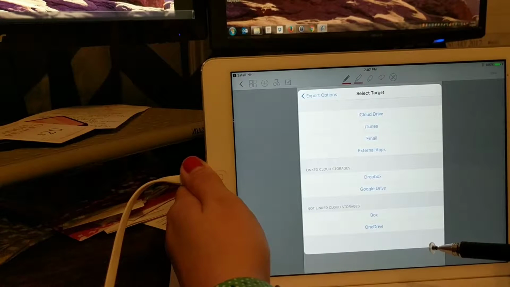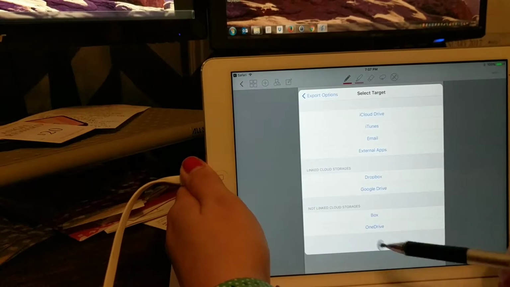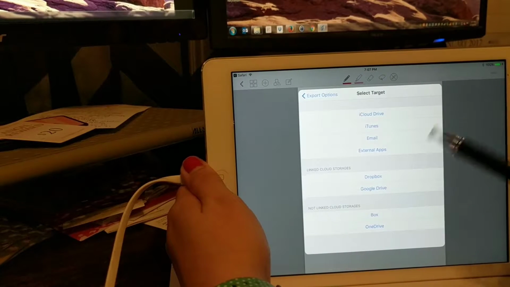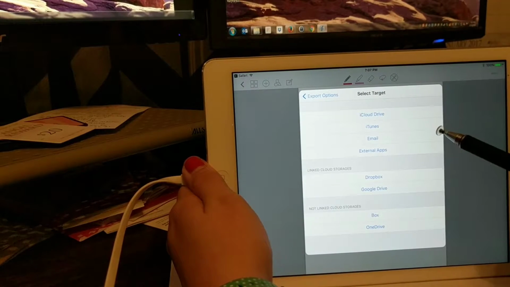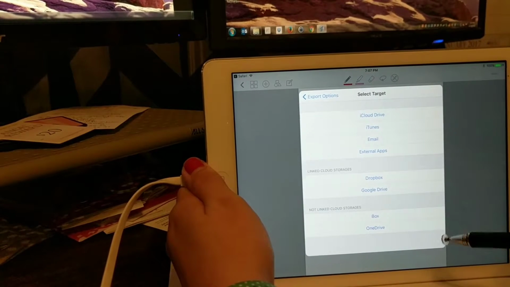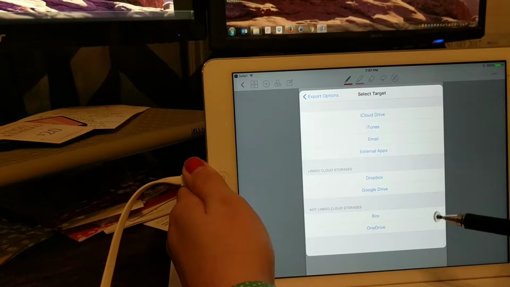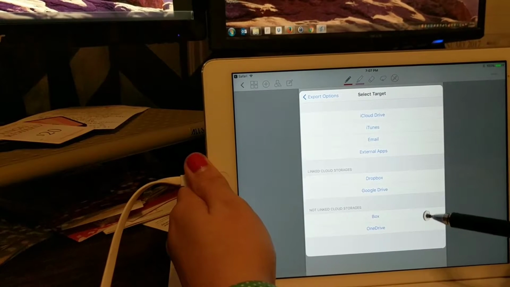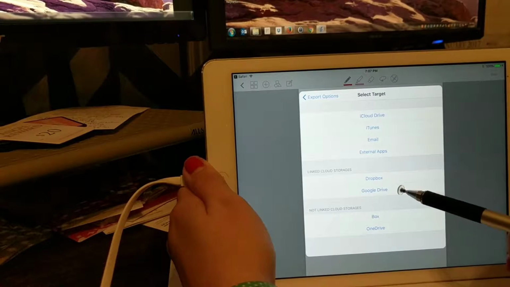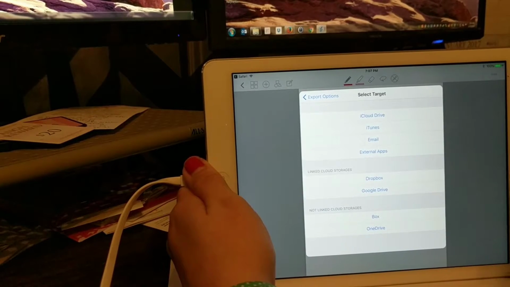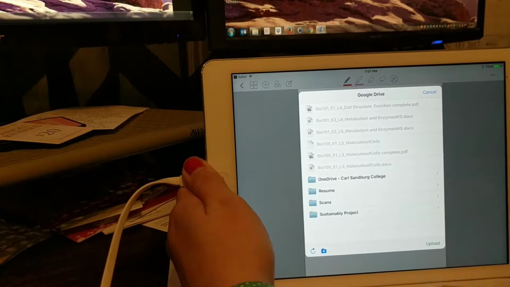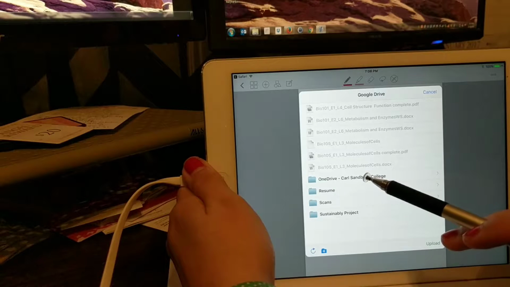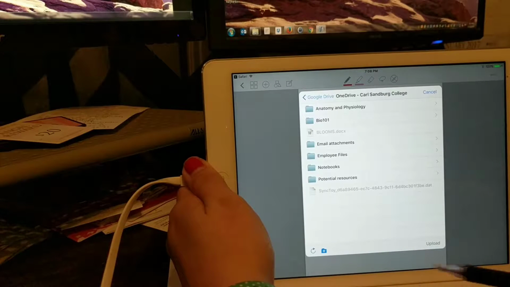Now for Sandberg students, you are going to want to rely on your OneDrive, but you'll notice that this is not linked to this app because when I first made my account, I messed up and I accidentally made a personal account with the exact same name as my school account, and for whatever reason it won't let me link my school account, so I just unlinked it so I don't get confused. But my Google Drive, I've actually cloned my Google Drive with my OneDrive so I can access them from either folder. So I'm going to go ahead now and save it in my Google Drive, but you are going to want to put it in your OneDrive. See, I've actually got this cloned here. So then I'm going to go ahead and hit upload.